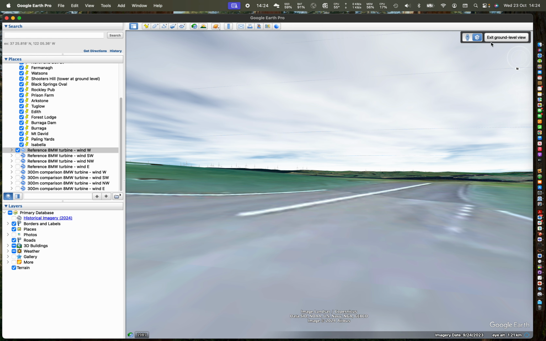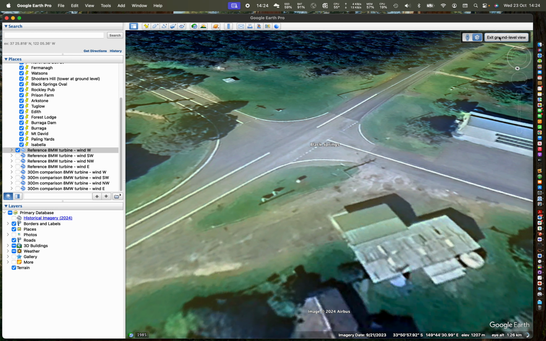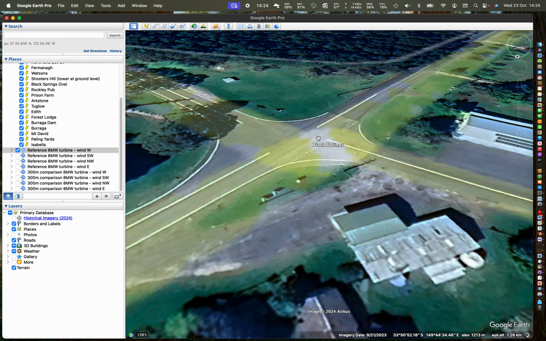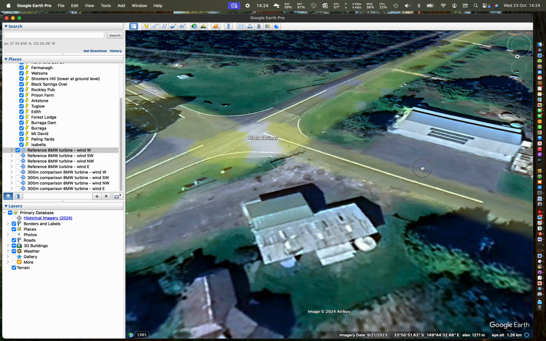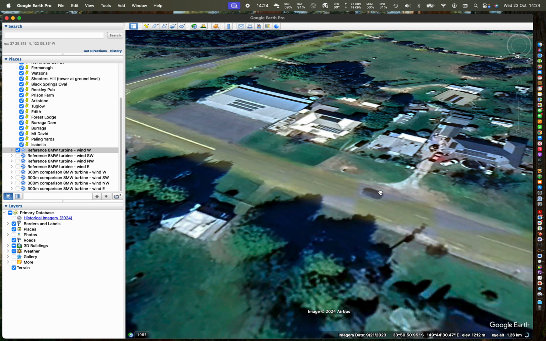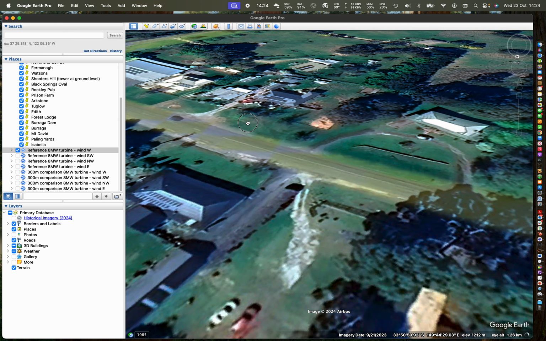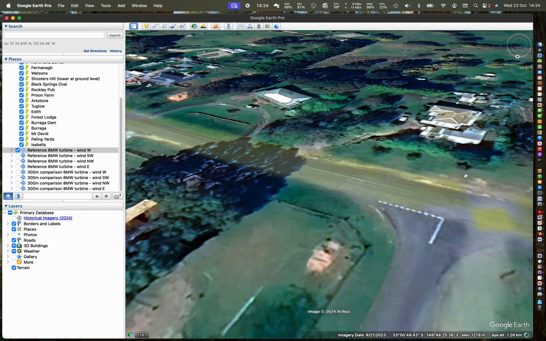Let's exit ground view in Black Springs, and rather than stand in the middle of the intersection, which is not very realistic, let's travel around a bit and find a random property somewhere here in Black Springs, and examine how you can look at things from a property.